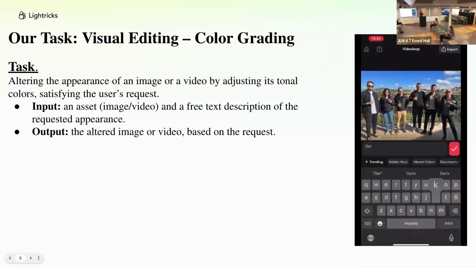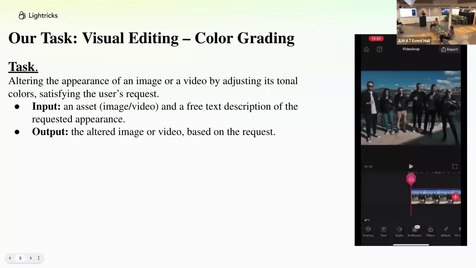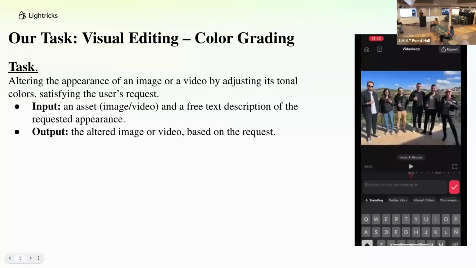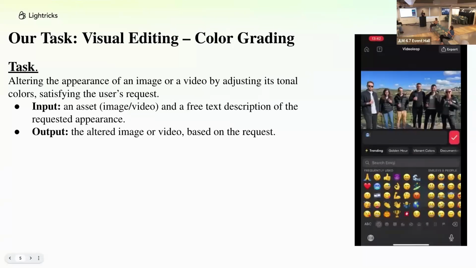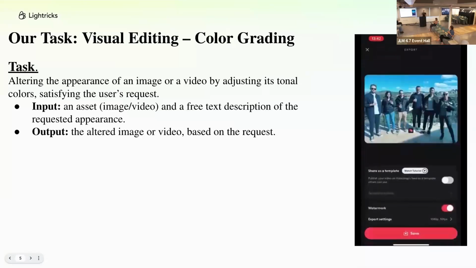Now I can write a dark atmosphere, so I expect more black and darker colors in the image. And as a last example, you can also put in an emoji. So for example, an emoji of freezing, so you expect more blue colors to emphasize the cold weather. And then you can export the project.